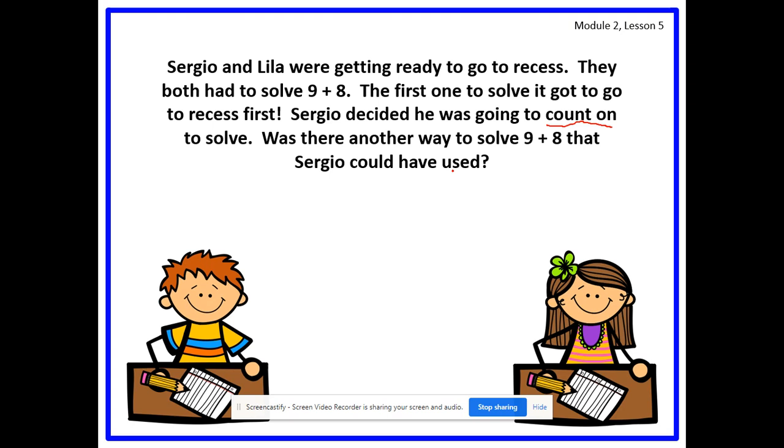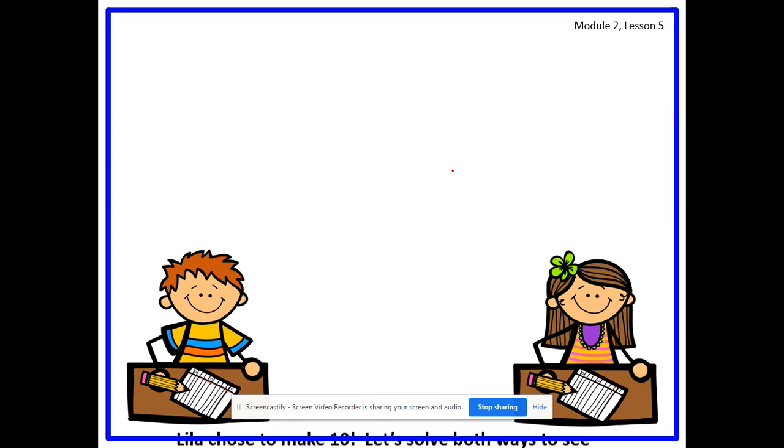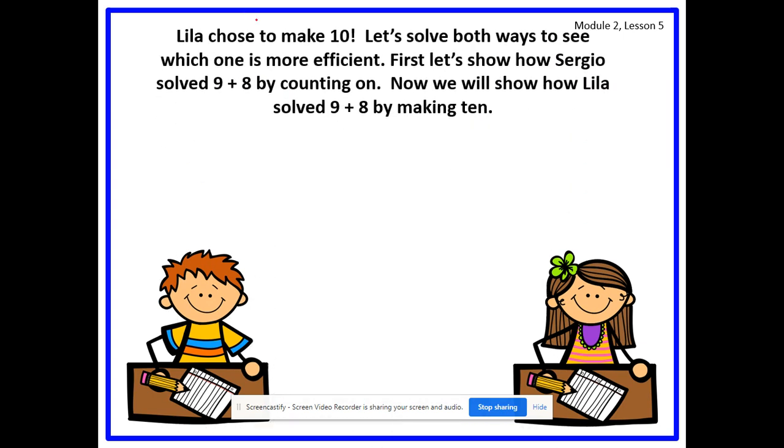Yes, if you said make 10, you are right. He could have used make 10. Lila chose to make 10. Let's solve both ways to see which one is more efficient. First, let's show how Sergio solved 9 plus 8 by counting on. Next, we will show how Lila solved 9 plus 8 by making 10.